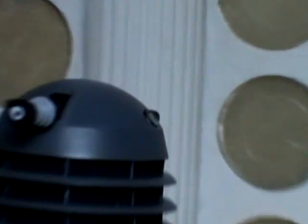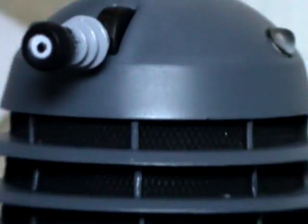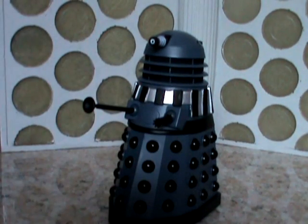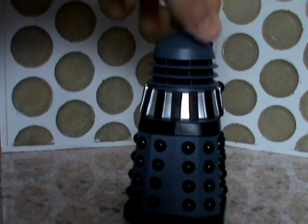If I just zoom in, they've even gone to the lengths of painting the rim of the dome lights black to match the on-screen prop. So it's a nice Dalek. Again, like all of the Daleks in this set, the sculpt does not represent what is seen on screen, but it is a nice figure nevertheless.